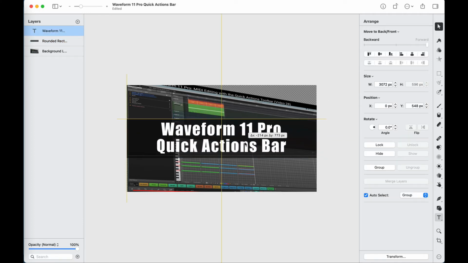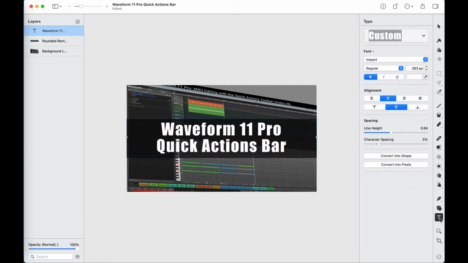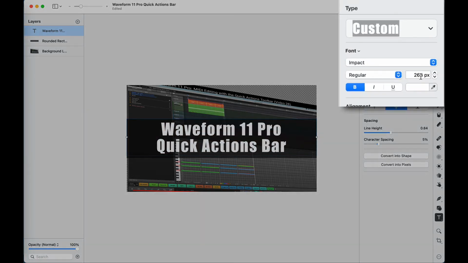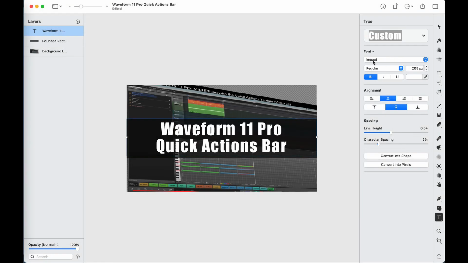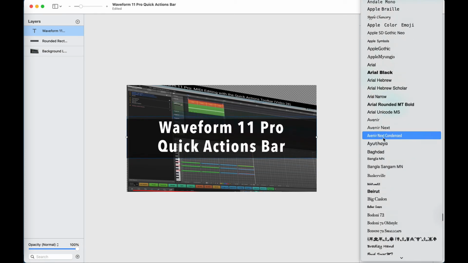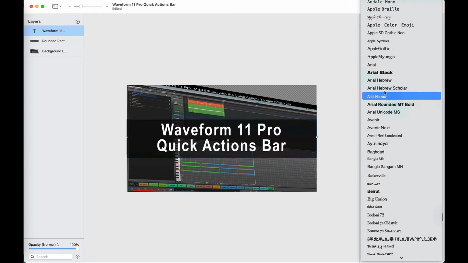And so the way I got this text so big is that you select the text, go to the text selection tool here, and then see I've got almost 263 pixels. I can make it bigger or smaller here. I have chosen the Impact font, but there are all different fonts.